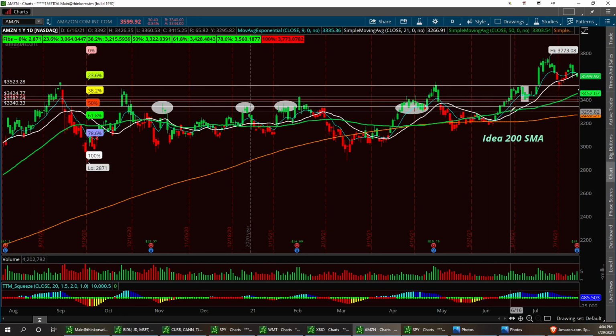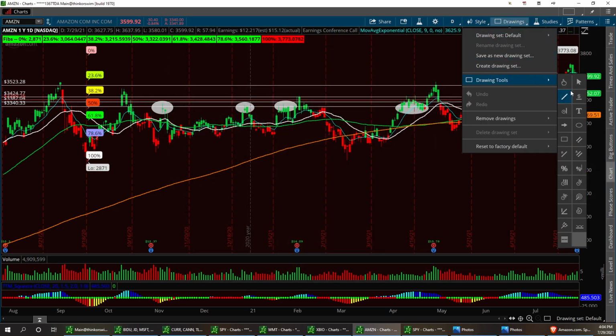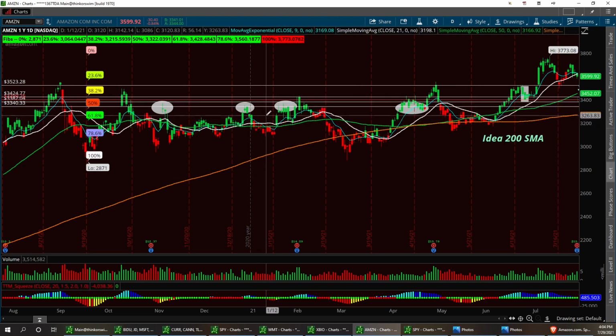Now I'm going to draw another trend line just right below it, just in case it does dip on down, and I'm going to put her right here at 32.90. Whoops, I hate it when I do that. Had a good day today watching stocks and catching knives and playing the sneaky snake. So here we are, 32.87.